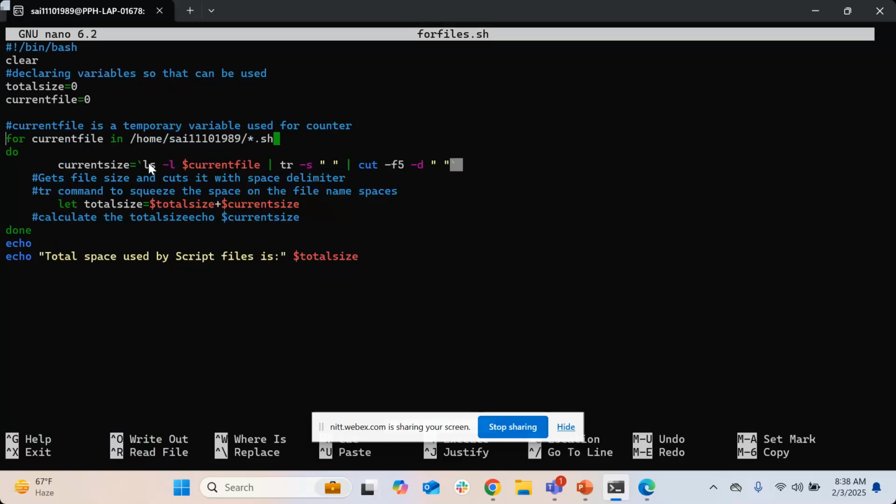Now you have two commands, ls -l current file. Current file is one file which is being read from this path, and you are trying to squeeze with tr -s, which is to squeeze the spaces, the ls -l output.